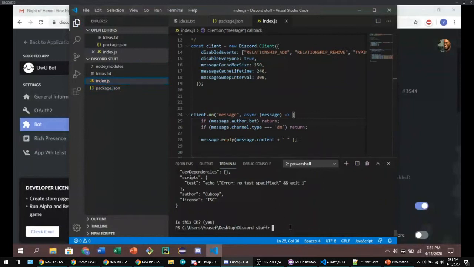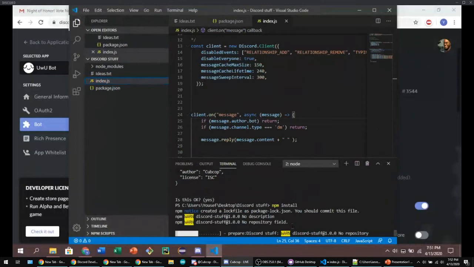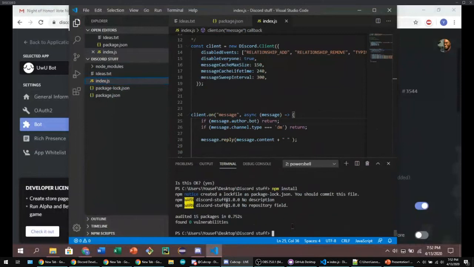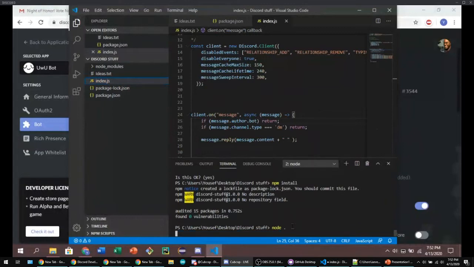Go to your terminal, run npm install. Not run, just npm install. It's implied to run the program. Good. Now node space dot, just a dot, period.